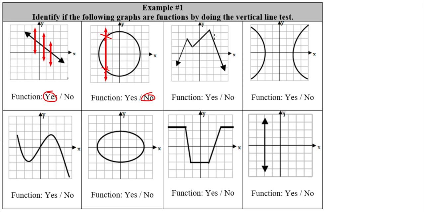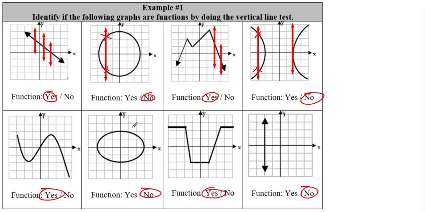Okay, and then this one, this line looks a little bit steep, but if you draw a line down it, it's only going to cross once. Here it'll only cross once. So is this one a function? It sure is. And then this next one, you can kind of see here, yep, crosses at 2 points. So we are no bueno. Now of course if you were to draw the vertical line right at the tip of that semicircle, it would only cross once, but the rest of the function crosses more than once. So that would indicate that we are not a function. Alright, I want you to pause the video right here, try these next 4 on your own, and then come on back and see what you got.